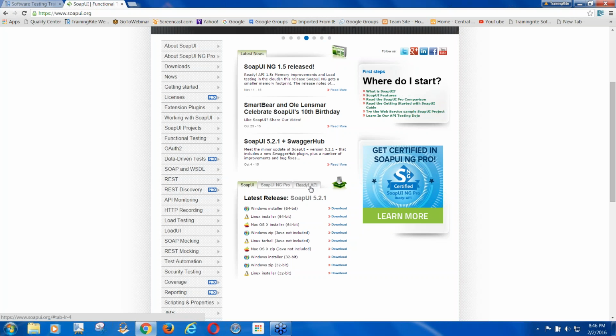So we will be covering both the tools. I'm going to be teaching you SoapUI, which is the open source, as well as the Pro version, which is ReadyAPI, the latest version of it. Now, SmartBear offers you some certification on it. I've been providing this training for about 6 years or so, and we have trained hundreds of people all over the globe, and you don't even have to finish the course.